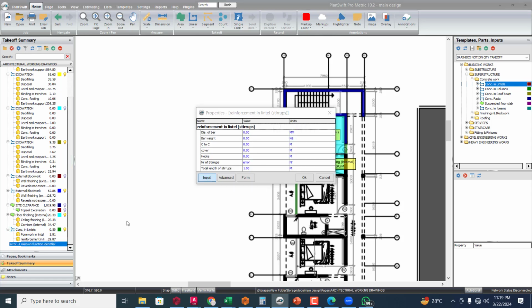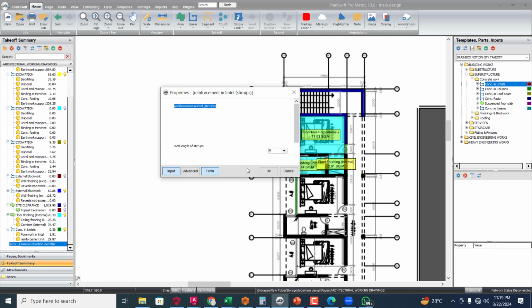So this one now is actually supposed to be for the links. So you can see this is reinforcement lintel, this is for our stirrups. So the diameter of the reinforcement, let's say it's y10, center to center, that is the spacing. What spacing is that? The spacing of the reinforcement, that you can also consult the structural engineer for that.